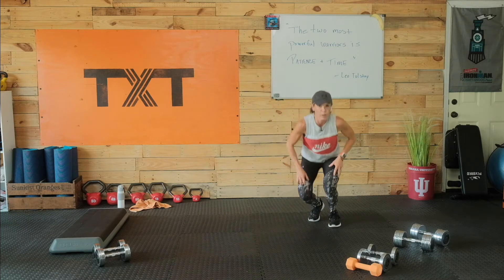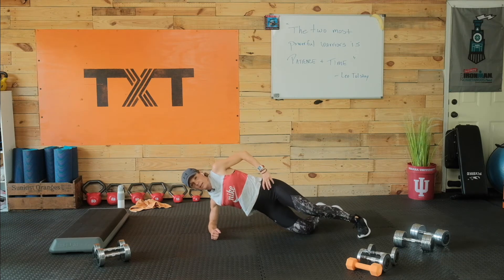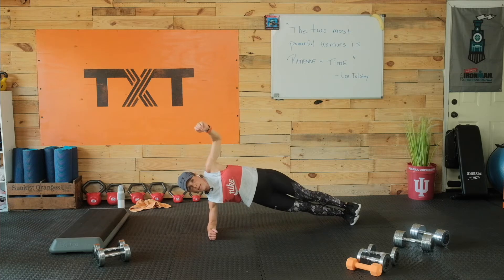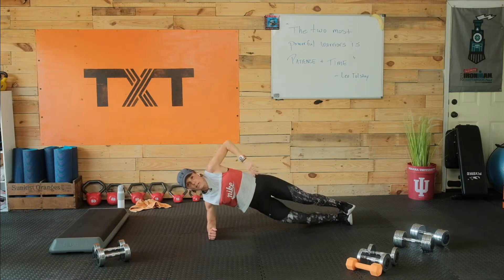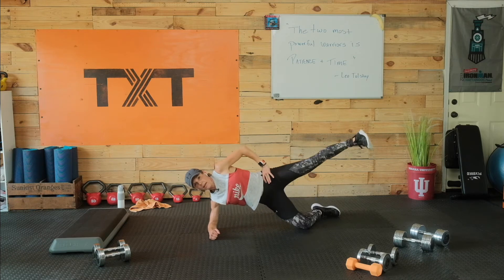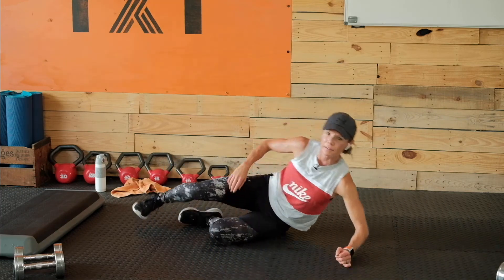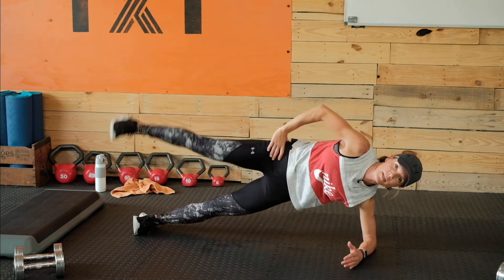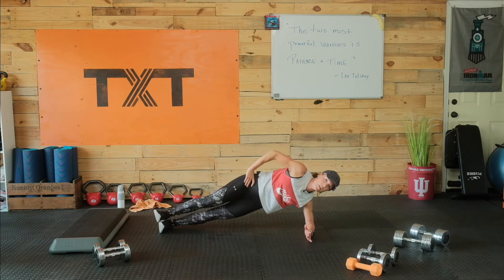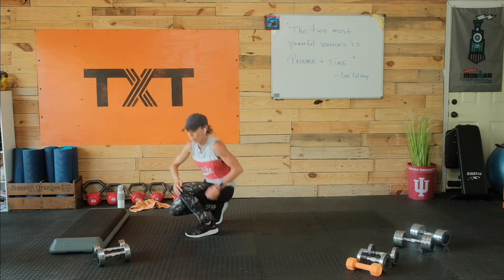Come on down to the floor. We're going to do that side plank — elbow under shoulder. You can have two bent knees here to start, bring one leg out, go toe to heel, or join me with stacked feet. With my stacked feet, I'm going to go ahead and dip and then give an abduction with a leg. You could do this with a single knee bent by dipping and then lifting — that might be a good starter for a lot of you. We're halfway, we've got to switch sides. Dip, dip, and raise. Lower, raise. Nice work. That's a circuit.